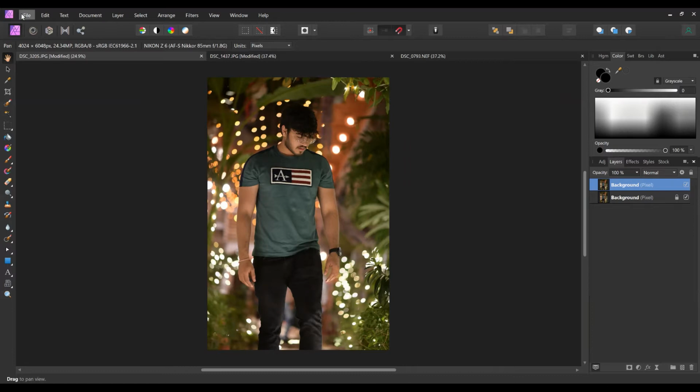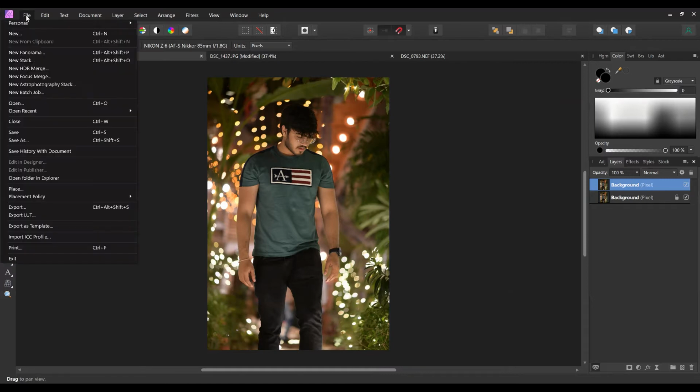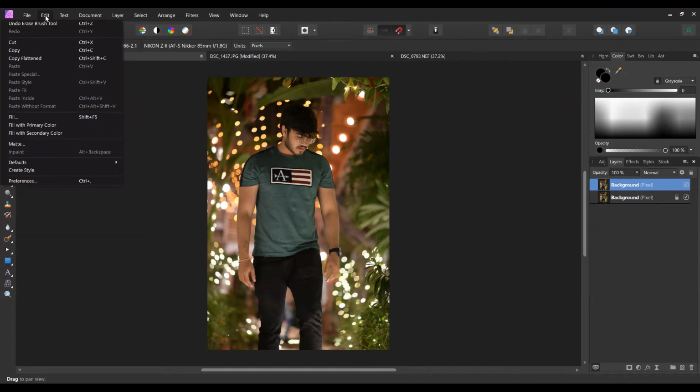On the top, we have the menu bar with different options like file, edit, text, document, layer, select, arrange, filters, view, window, and help. All these menu bar options have different options under them. In the file menu, you can open new documents, you can export documents, and a few other things.